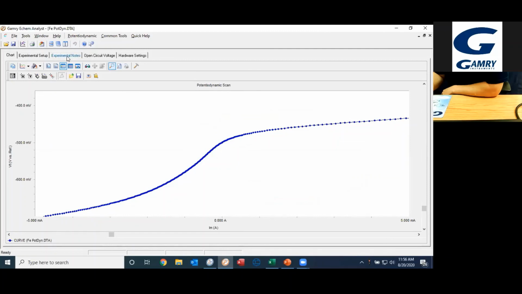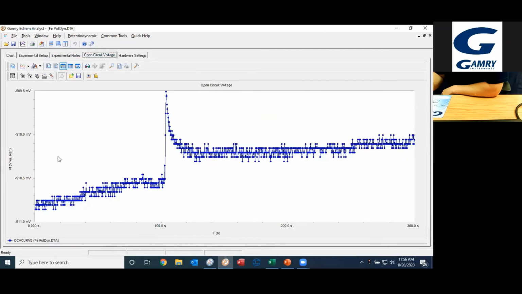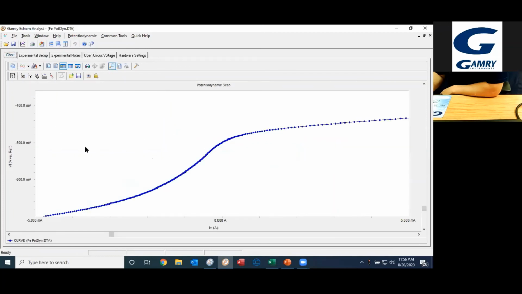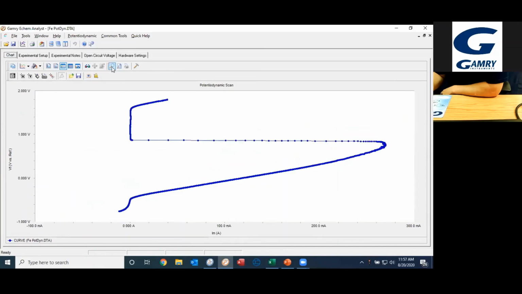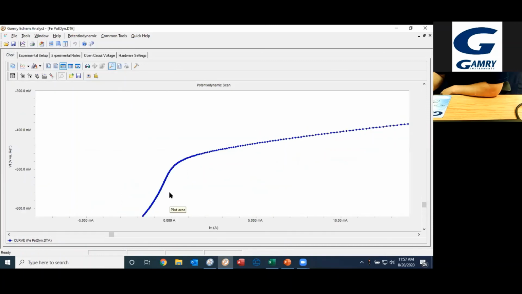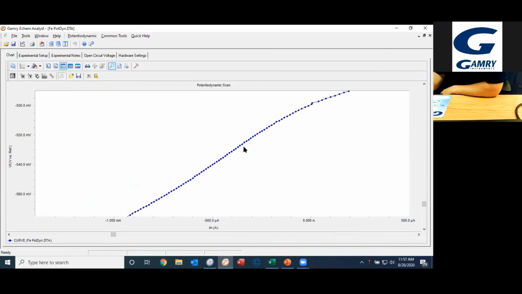Remember, if I go back to our open circuit voltage for this measurement, from the file that I previously collected from Penn State, we're sitting at about 510 millivolts. If you go to about 510 millivolts here, then you have this little linear region. This is where you get your polarization resistance data from. That's the PolRes graph that we produce. There you go. That looks like a nice straight line right there.